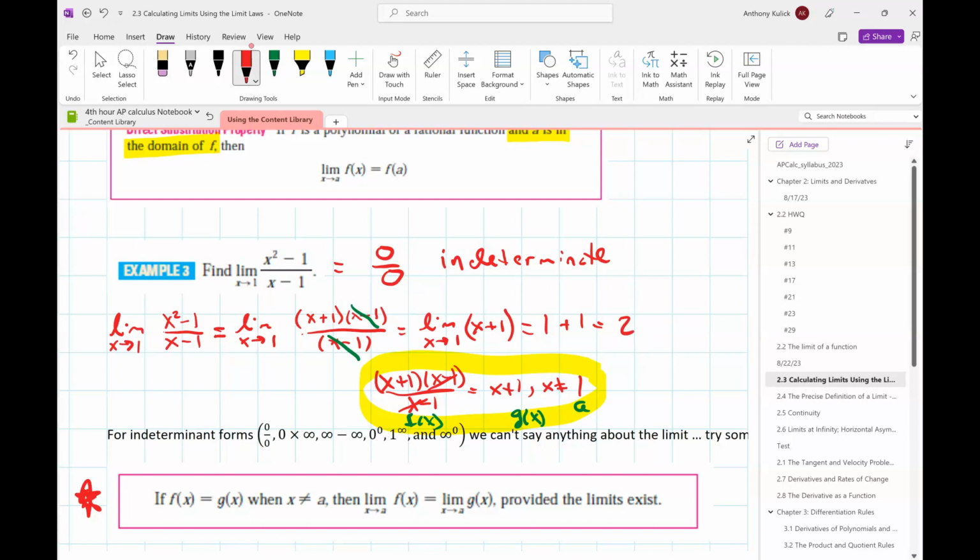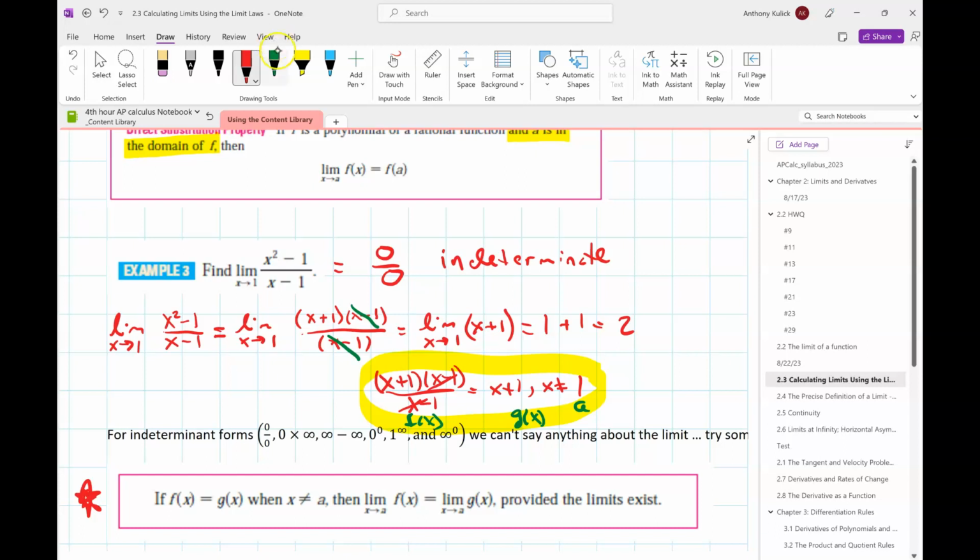So all this property is saying is that you can just reduce rational functions. You don't have to worry about the restricted values if we're talking about limits. As long as you're talking about a limit, reduce all the stuff you want. Don't have to worry about the restrictions. Even if the restriction occurs at what you're trying to do a direct substitution with, it's fine. You want to know why?